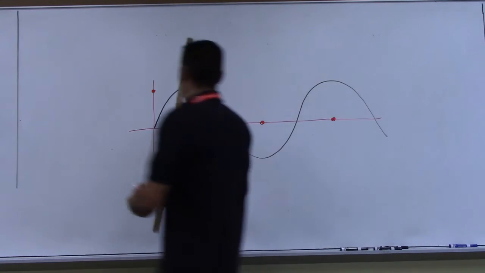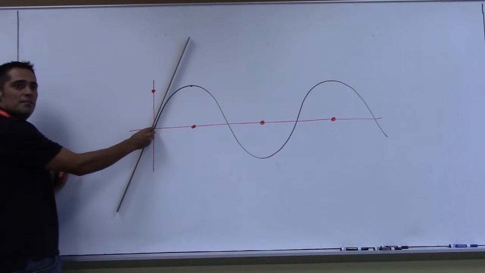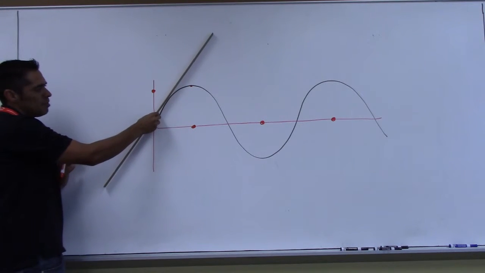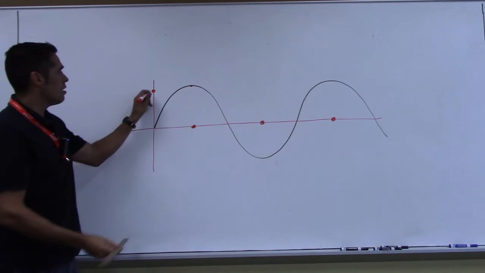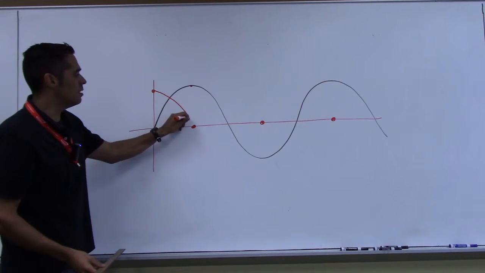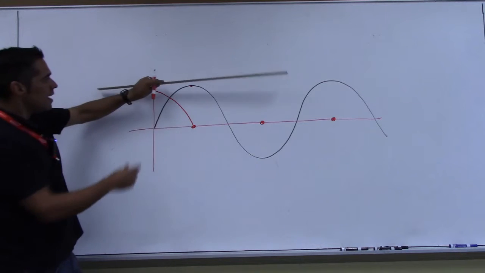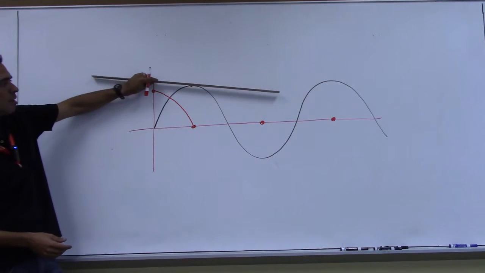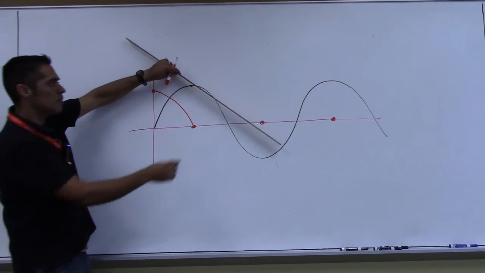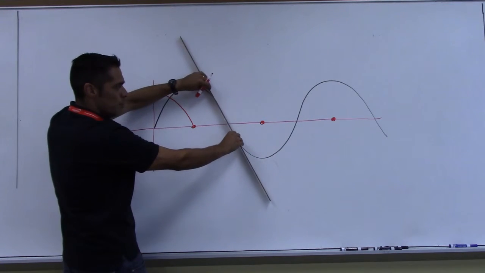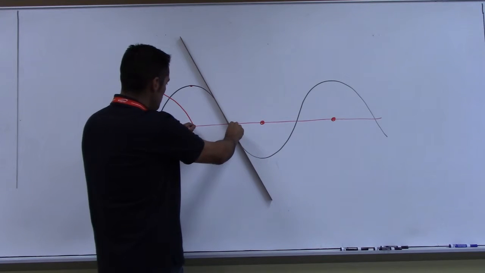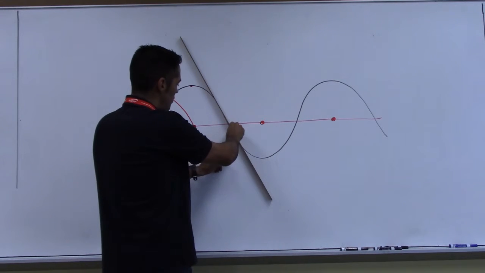Now back to this. As I'm moving here, I said the slope was positive 1. As I move across, these derivatives are all positive, but they're getting closer and closer to what? 0. So they're all positive and they're getting closer and closer to 0. And then once I get there, what happens to them? They start getting negative and they get closer and closer, still negative, right? Small negative to negative 1, right around there.